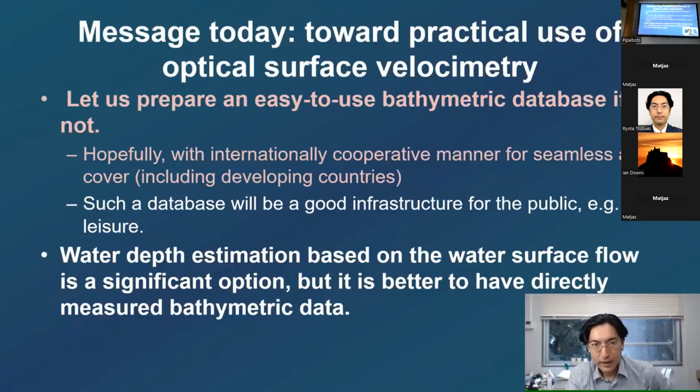So my message today toward practical use of optical surface velocimetry: let us prepare an easy-to-use bathymetric database. If not, hopefully prepare the DEM in an internationally cooperative manner for seamless area coverage, including developing countries. Such a database will be a good infrastructure for river or flood management, but also for public use, for example regional use.